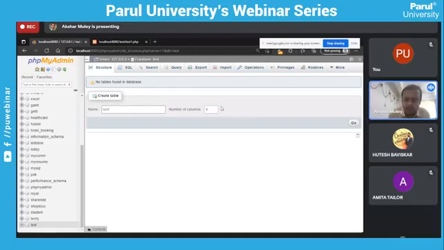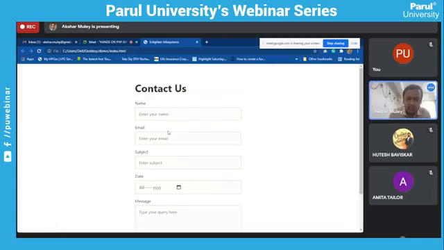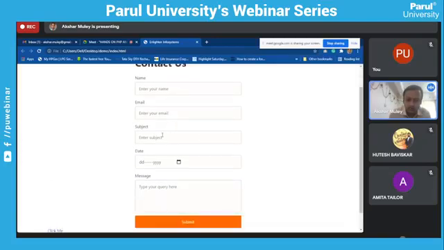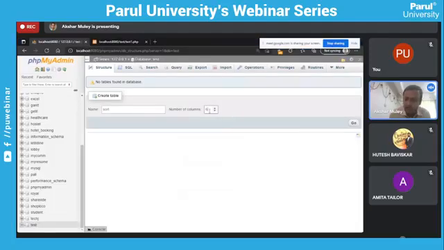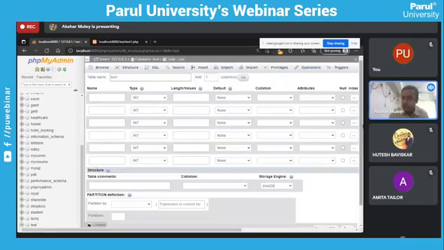How many columns do I want? Whatever the columns, I will count them in advance, like 1, 2, 3, 4 and 5. And one more extra, we need a 6th for the ID to uniquely identify each and every record. Okay, go. So we have a tabular structure in front of us. Like in create table, table name, we would need to write each and every attribute in the form of queries. Here simply we have an interface.